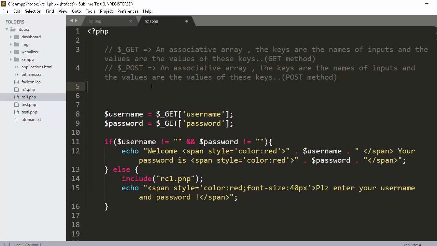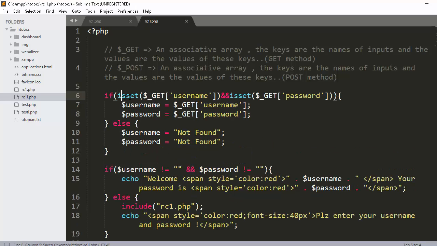To solve this error, we need to use the isset method. What's the isset method? When we pass, for example, this key to the isset method, it will return a Boolean value, true or false. True if there is a value for this key, and false otherwise. So we will use an if condition if isset is true.